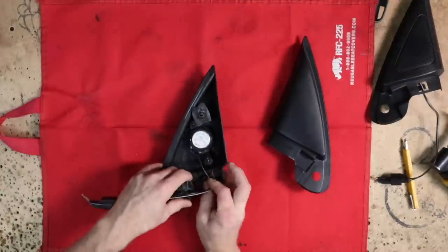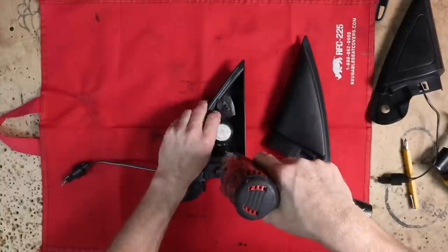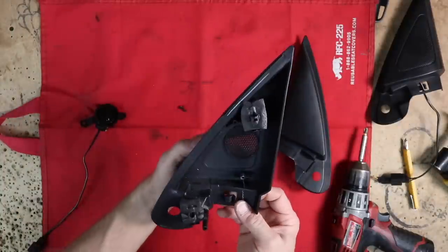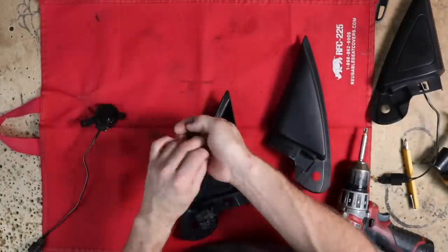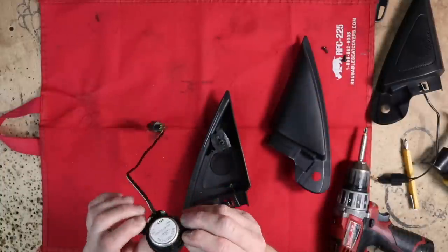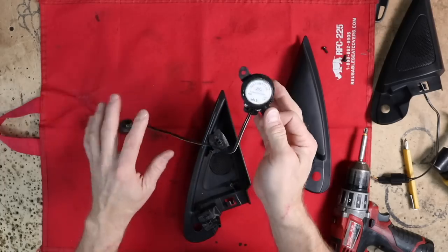Now, the factory just uses two screws here and here to hold the tweeter in. And then what we have behind it is a fairly decent size hole for an aftermarket tweeter to go in. Now what we're gonna have to do is fabricate some kind of a bracket if we can't remove the tweeter off of the factory bracket. But we'll take a look at that in a minute.